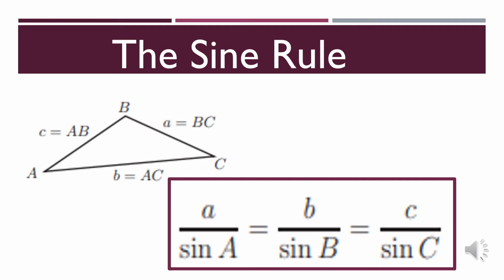So you will only ever need two parts of the sine rule formula, not all three. You will need to know at least one pair of a side with its opposite angle to use the sine rule. So let A stand for the angle at A, let B stand for the angle at B, let C stand for the angle at C, and so on. Also, let b equal AC, a equal BC and c equal AB.